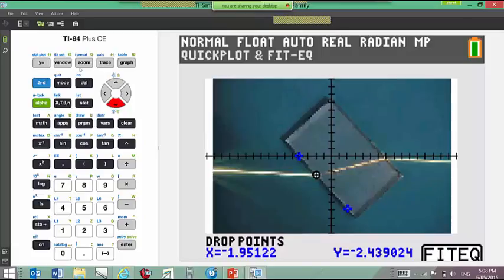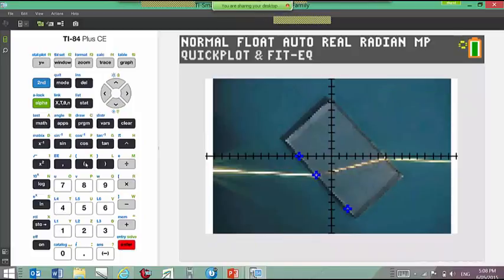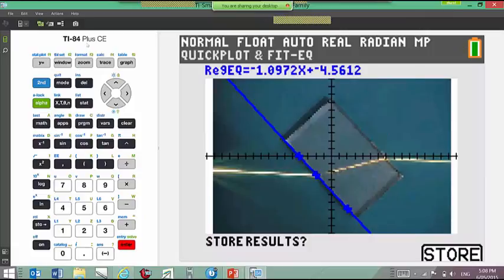I use another piece of technology at this point. I actually store it onto a piece of paper. You remember that stuff? And then I just simply use the point gradient formula to calculate the equation to the normal. So what I want to do now is enter that point and fit an equation. As John's already shown you, we can select which regression model we want. I like linear. And off we go. And it will invite me to store this now.